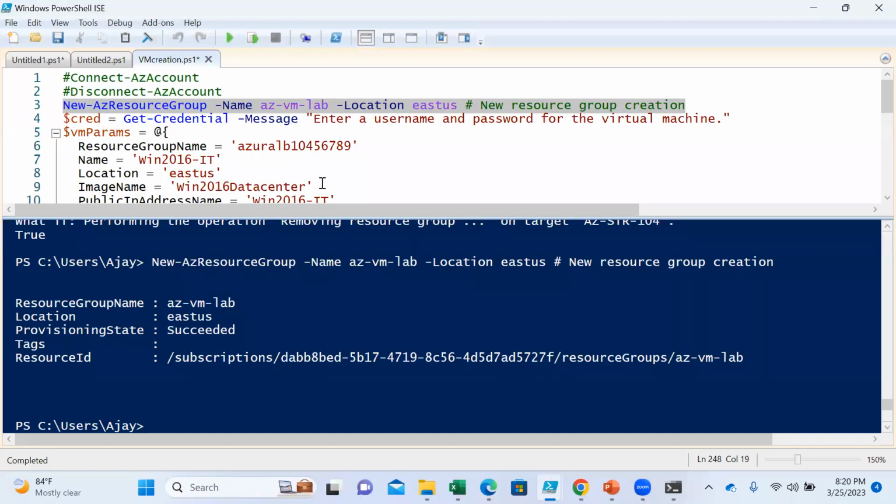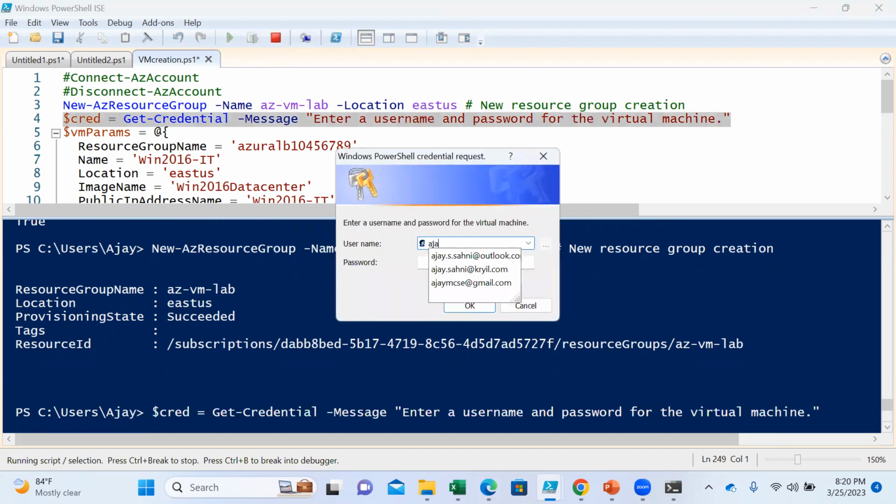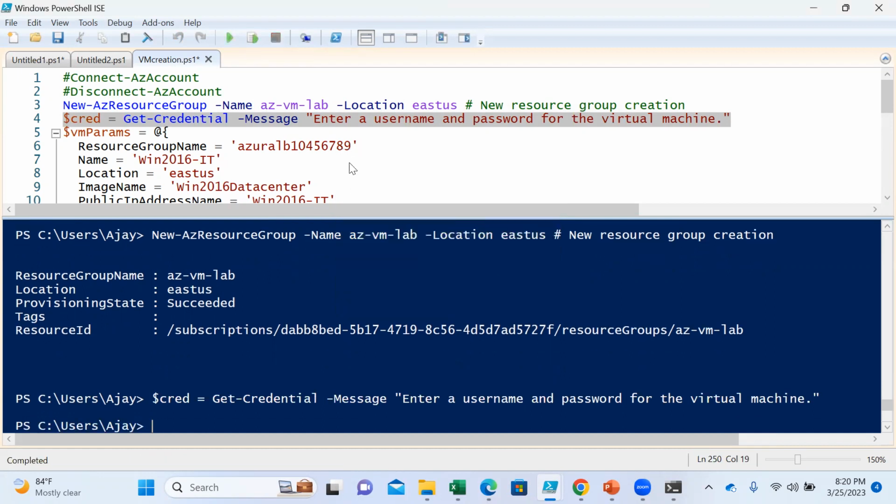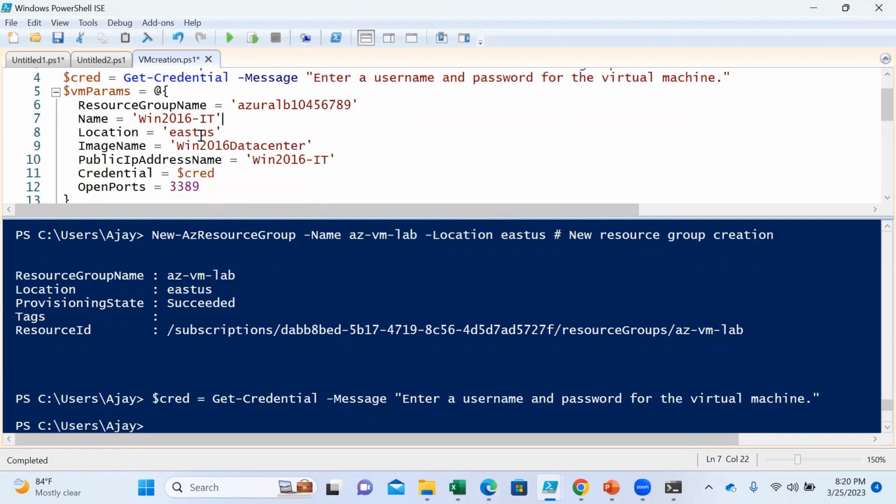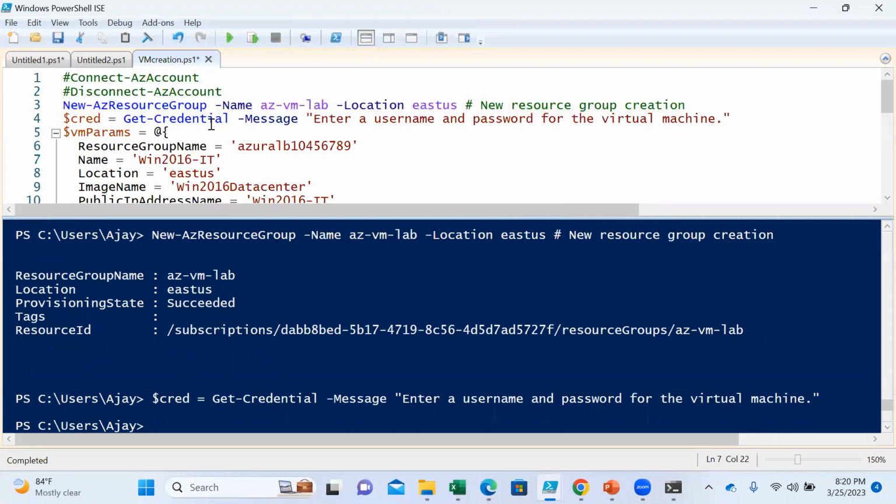Okay. Now this is the Cred, meaning your local ID and local credentials for your VM. If I execute this command here, you can see, when I run this fourth row, whatever credentials I've given are stored in this variable, which is $Cred.